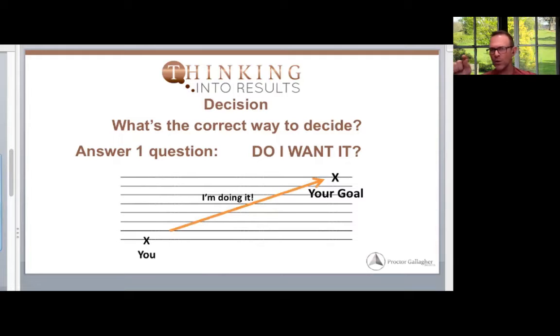That orange arrow going across there now is you and your path to your goal, and all the steps for you to get there begin to show up one at a time. But it's only because you understand the word decision. You decided, I'm doing this no matter what. No matter what, I'm doing this.